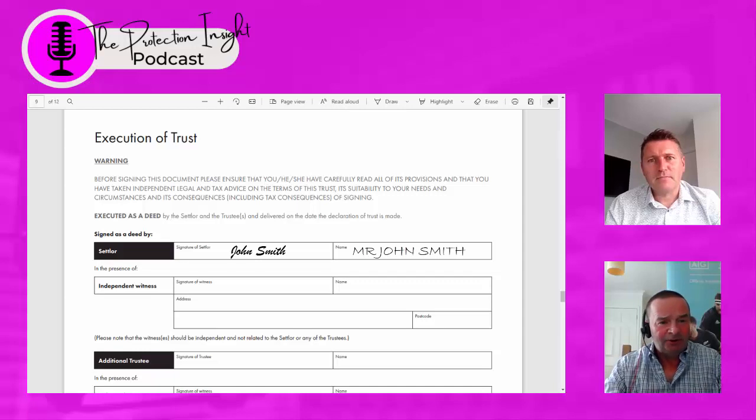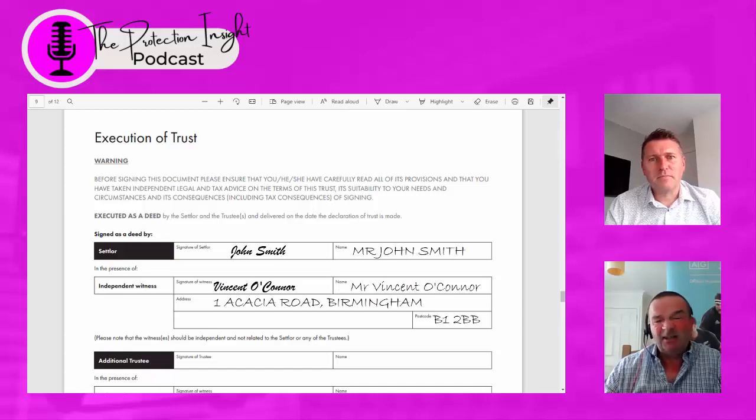So I'm starting there with the settlor. The settlor, we know, is our policyholder. So the settlor signs, and the name of the policyholder, the settlor, goes in alongside that signature. Now each of these signatures needs to be witnessed. So it needs to be signed by somebody who's witnessed that settlor signature, who's also not related to the settlor and is independent of this process effectively.